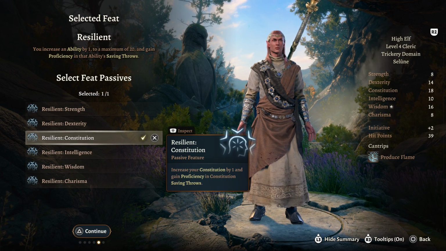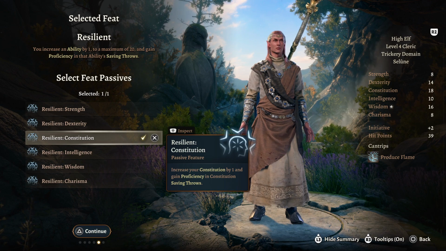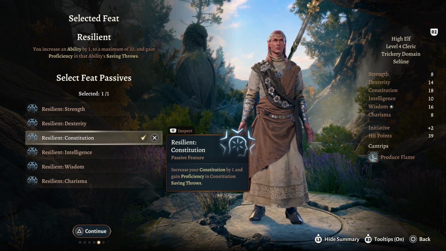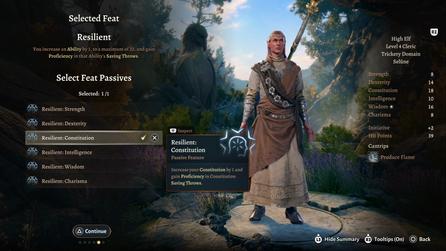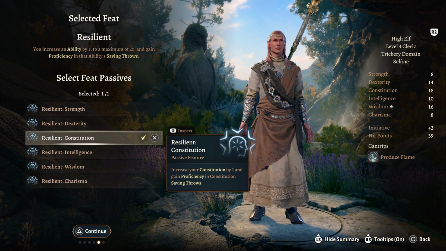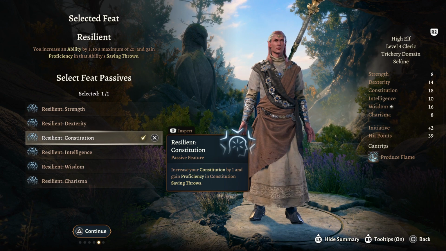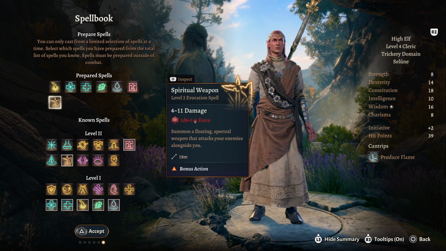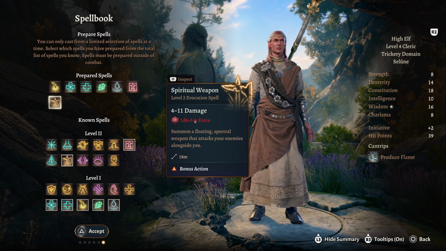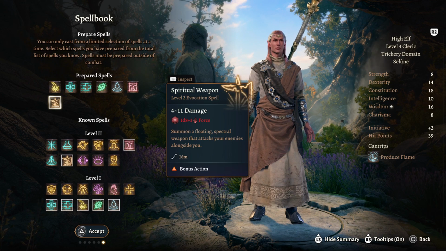And why I'm taking this very early on, instead of buffing our wisdom, is because I feel like it's going to be more important for us, especially at early levels, to maintain our concentration than to land stuff. Especially when you think in the early stage of the game you have people like Will and Gale who can also fill those roles. I think having someone that can just land something and hold it for the whole battle is way more useful. And for a spell we're going to take Spiritual Weapon. Nice little bonus action summon, just get a floating sword or axe, whatever, that follows you around and attacks enemies.